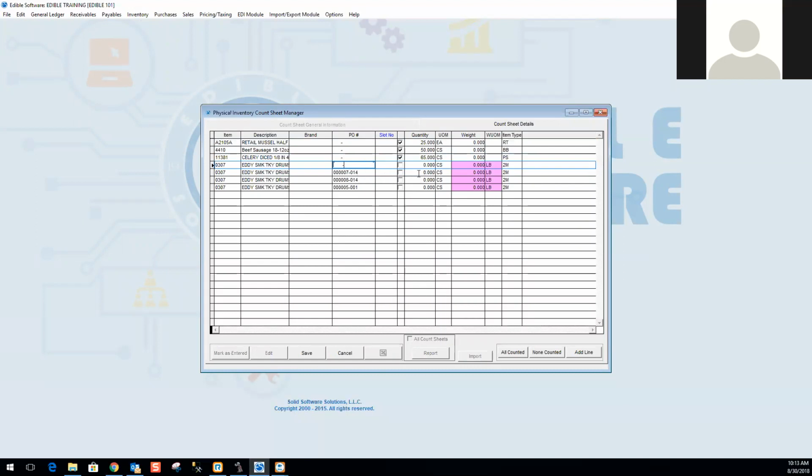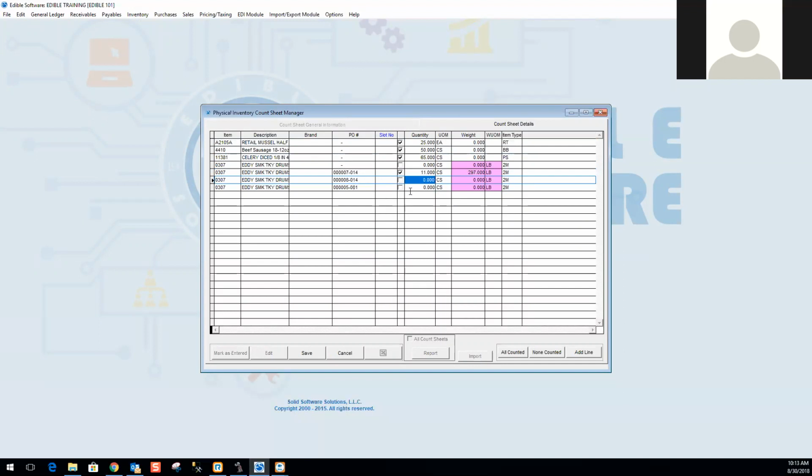So for catch weight items, like I said, if you're counting the specific lots, you'll go ahead and count those. If there was a lot that didn't show up in here, then we would just put that quantity against here, and that would create that S lot or that system lot. But I'm just going to go ahead and put in what I need.